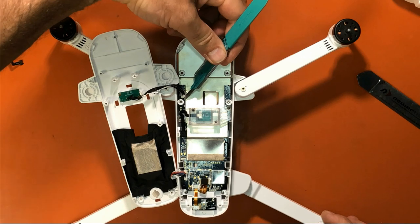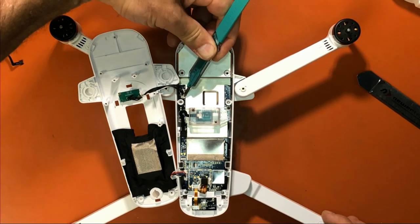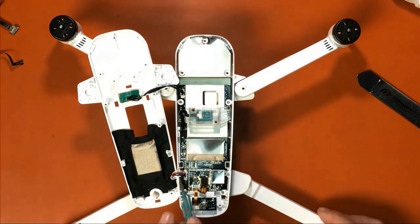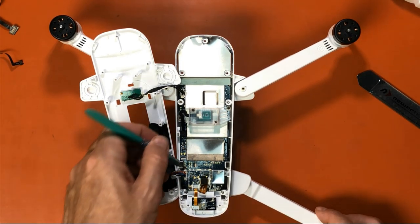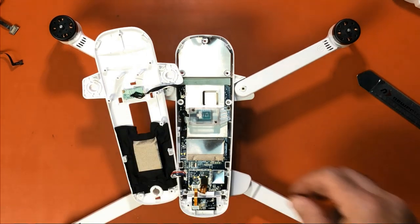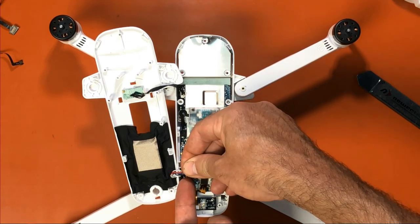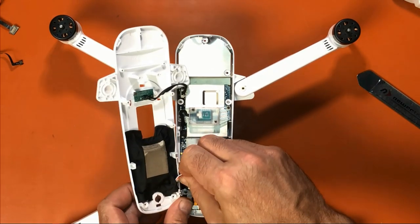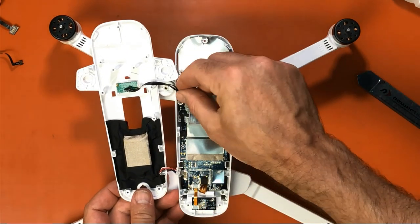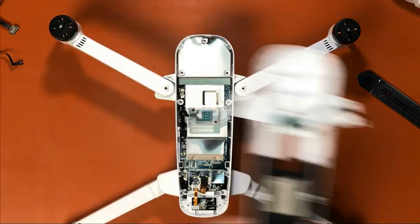So you simply want to cut a little groove into the glue here and here. Sometimes it's on the back side, but you want to just cut that glue loose anywhere that you see it. And then you want to take and just put your nails under the tabs and unplug it. Might block it here, I'm sorry. Okay, one, two. So now that's done. So we just put that aside.